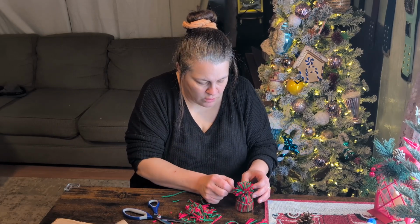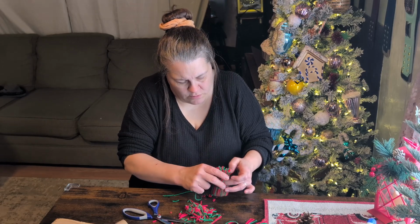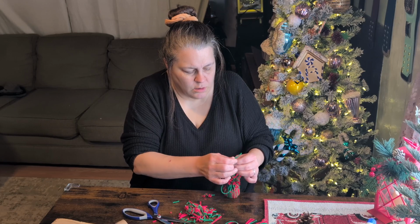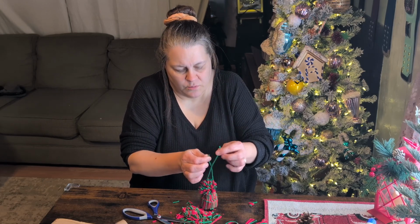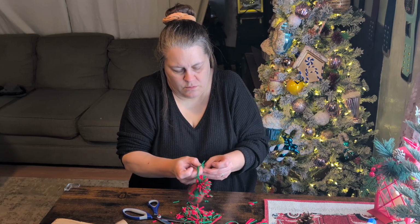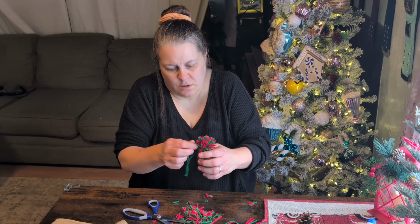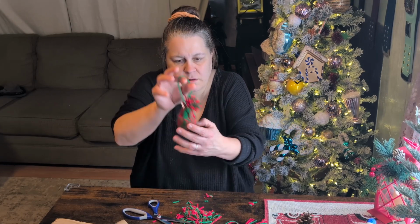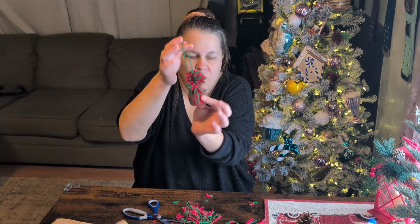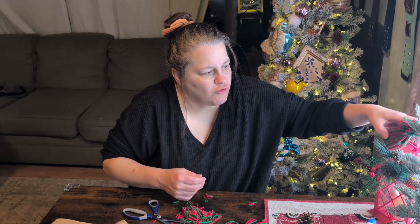And to make a hook, simply bring it through one side and back out the other to hang it with, which is not too hard. Just simply pull it up, tie your knot, and pull it through into the inside, and there you have it. A little hanging miniature snow hat. And I'm making them to hang on my little miniature tree.